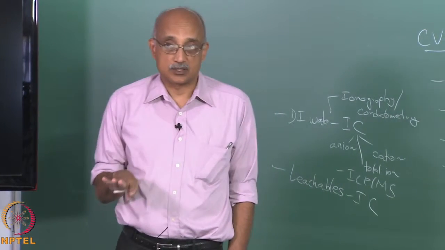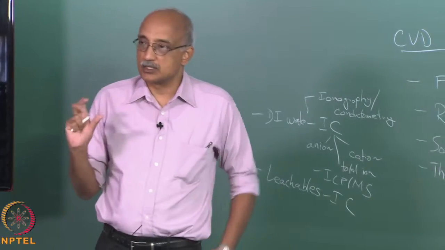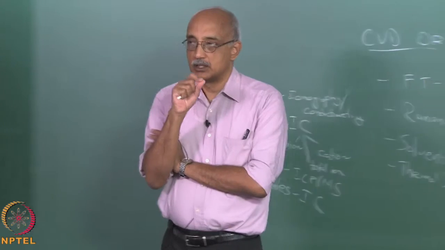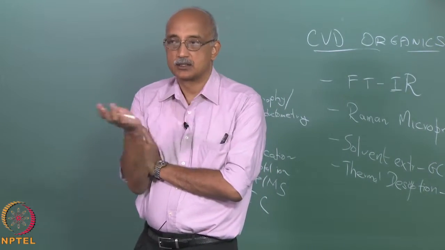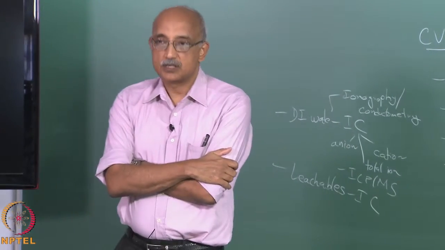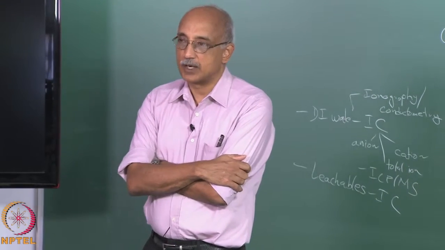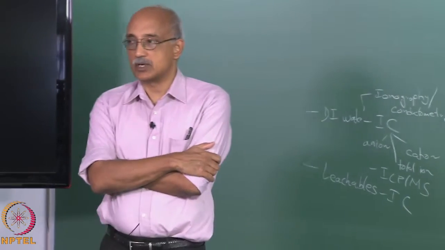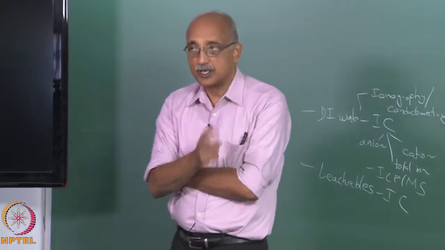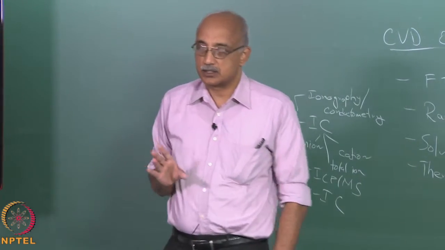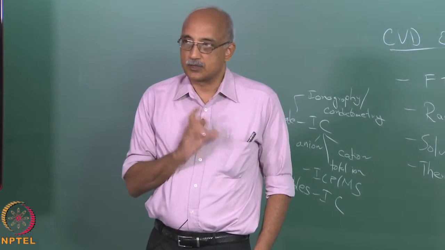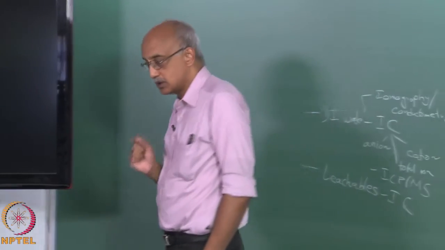Now, it also requires calibration because the extent to which this rotation in the plane of polarization happens depends on so many parameters. And so for the CVD process that you're running, what is suggested is that you take a blank wafer, not one that has all your circuits and so on, and actually you deposit CVD films on it of known thicknesses measured by a different technique, which can be an offline technique, like a TEM, for example. And then you do a calibration to actually match your measurement of the rotation in the plane of polarization to the thickness. Once you have done this calibration once for your process, as long as the process does not deviate and you maintain good control over the process, this data can then be used for future estimates of the thickness of the CVD film.